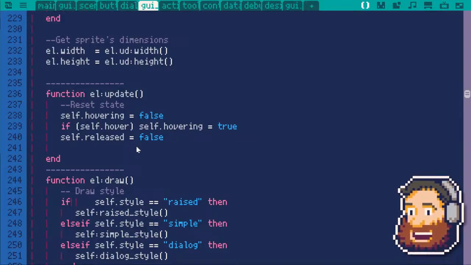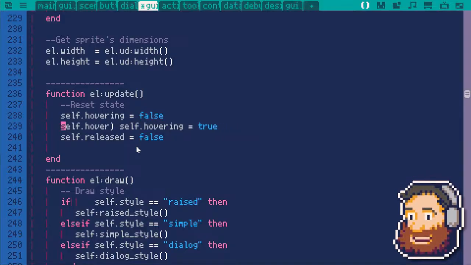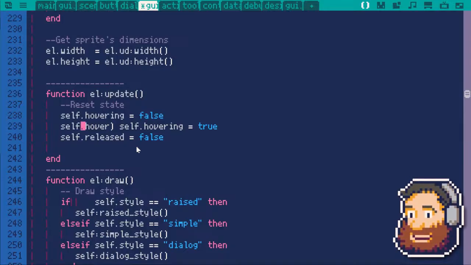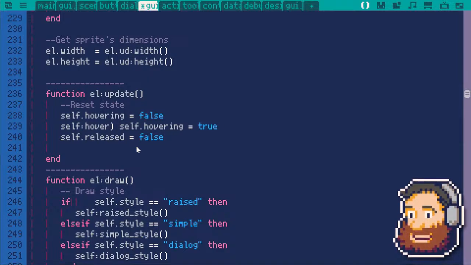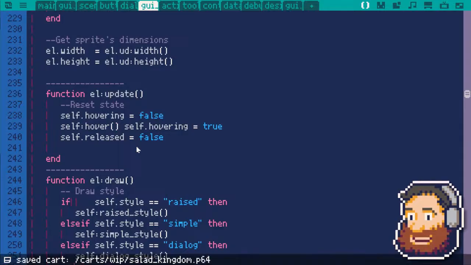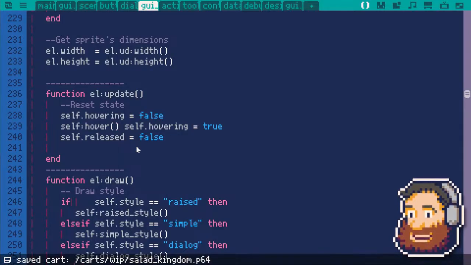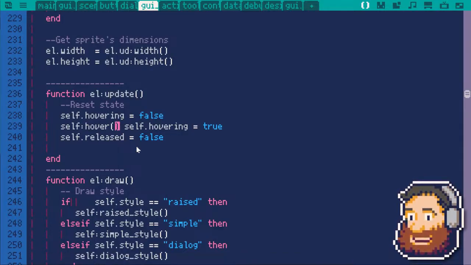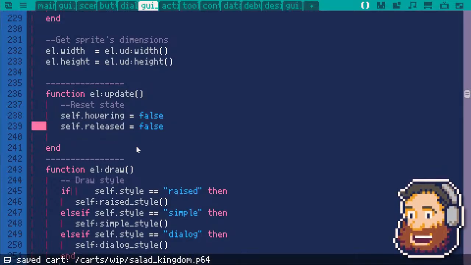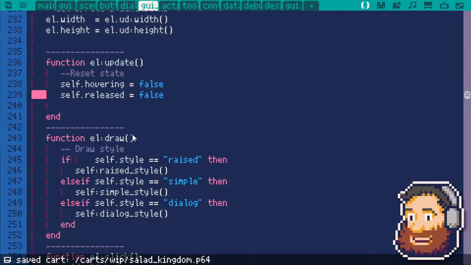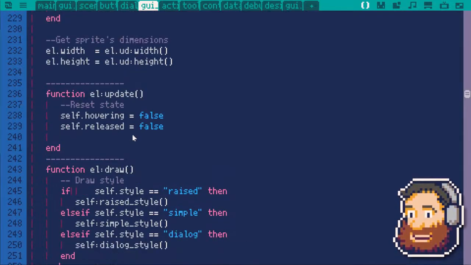Oh, it's because it's not a property. Man, I'm such an idiot. We'll do self colon hover. No. I need to make a whole other function for it.